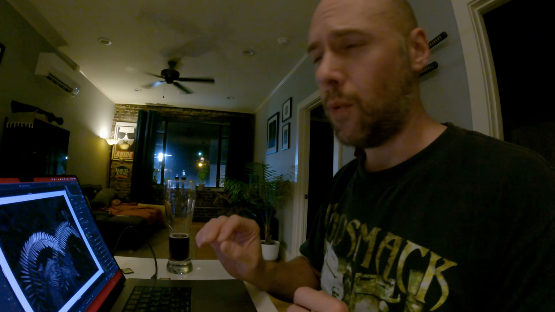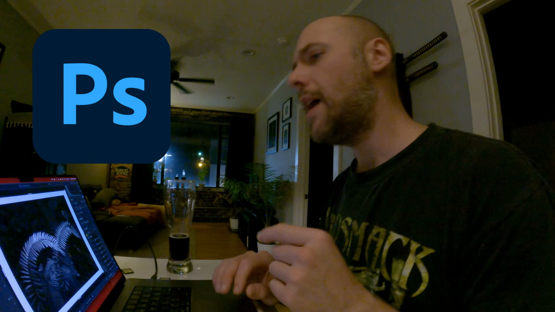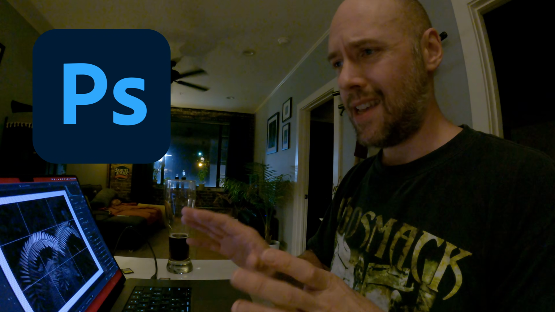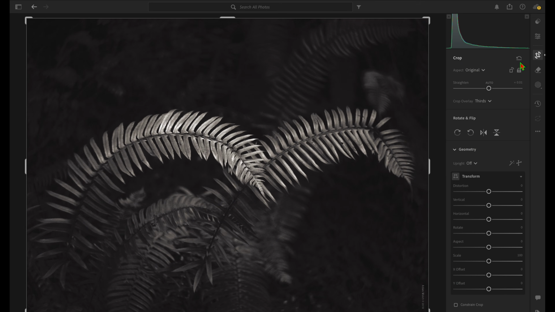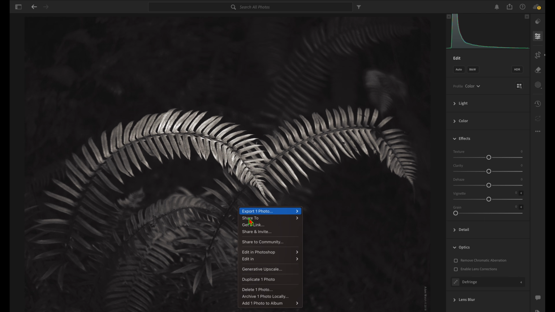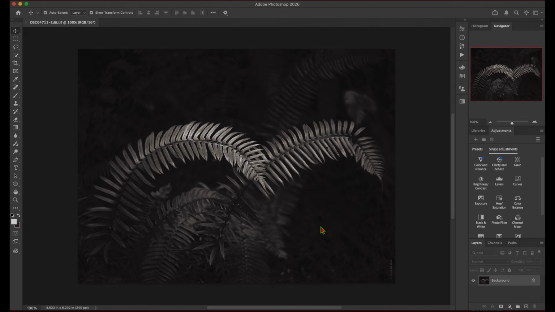Now let's move on to what I think is the most versatile way to put borders around your images. This is how I generally like to do it. You can change the colors. You can really get specific with the sizing, and that is going to be in Adobe Photoshop. All we're going to do, folks, is stay with the same photo here in Lightroom. You can do the same thing in Lightroom Classic, but I'm going to right click, select open in Adobe Photoshop, and that's going to throw the image over to Photoshop, and we can do the border over there. I'm going to show you anyway how to do that.